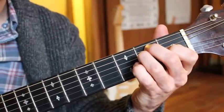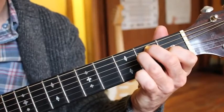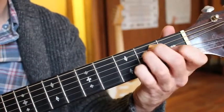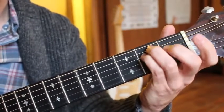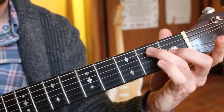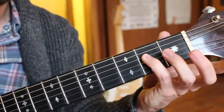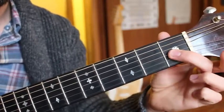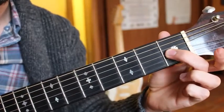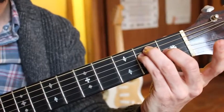A chord that can easily be turned into a bar chord shape. To do that, all we need to do is free up your 1st finger. So I'll change my finger positions. Now my ring finger is on the 2nd fret of the A string, my pinky is below that on the 2nd fret of the D string, and my middle finger is on the 1st fret of the G. I strum every string again, and I have E major.